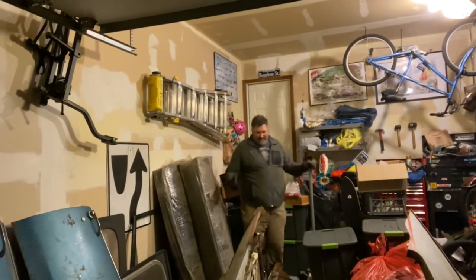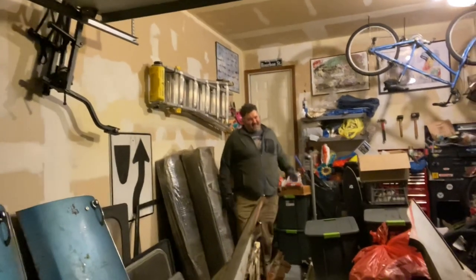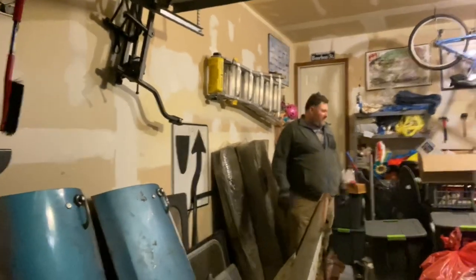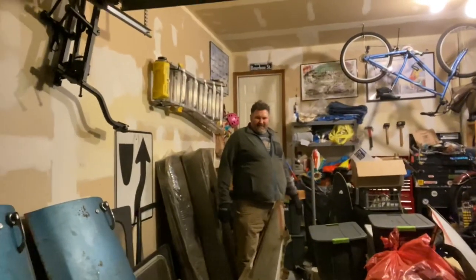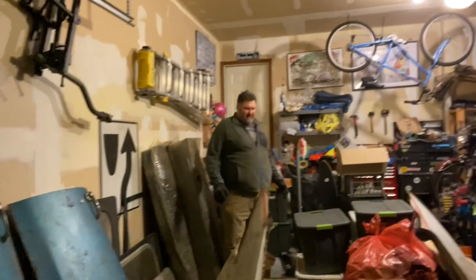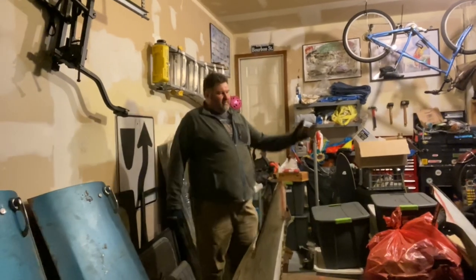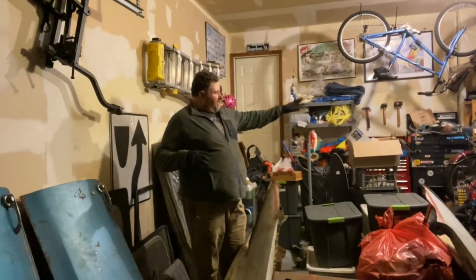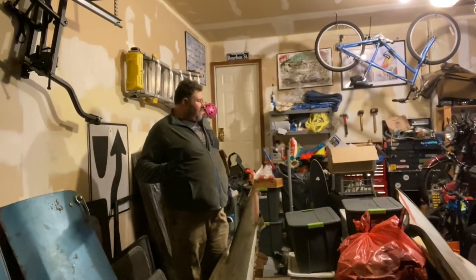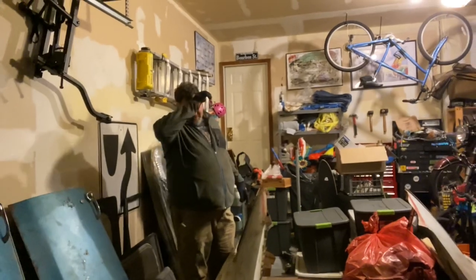Dude, what have I told you about one man's car and another man's garage? I'm just saying. Well, I don't think we're going to do that because I'd have to pull all this stuff out again. That's a good point. It'll fit. Might have to knock a hole in the wall, but that's okay. Actually, when I move the Jeep over here and I break down the VW and all that stuff, it probably will just fit. Keep thinking that.